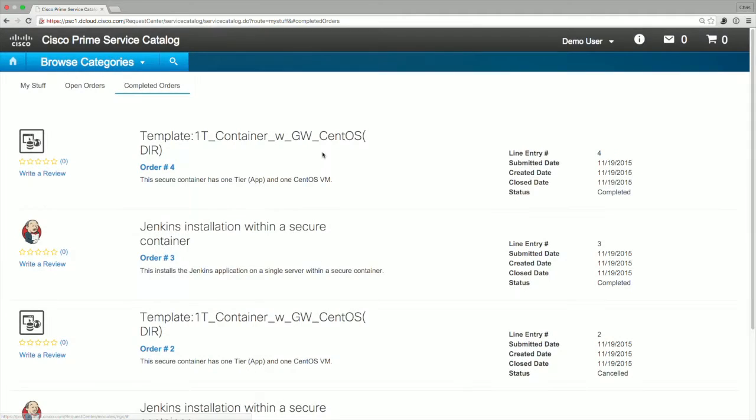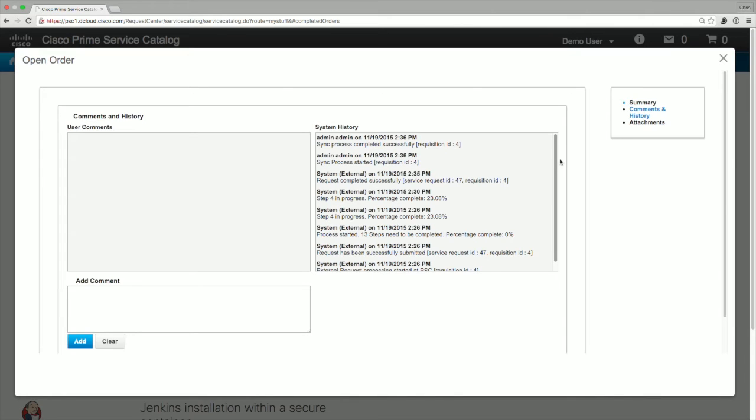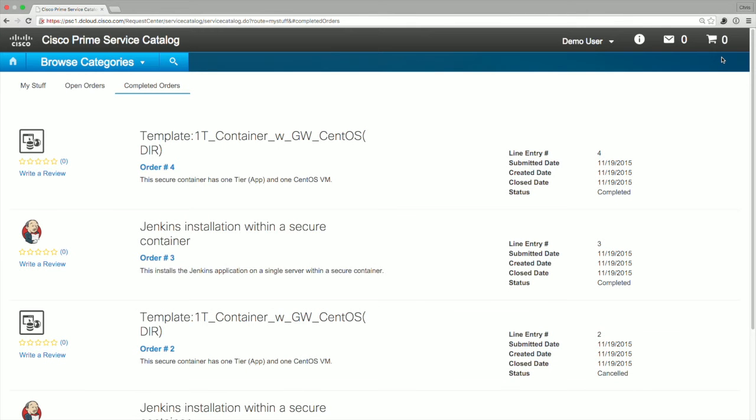Now, if we look at the container service itself, we can also get some information here. And this is going to show you the build of the infrastructure. So this is going to show you that container being built in the platform and then everything returned back positively. So this is the view that you would have as an end user. So at this point, you would feel very confident that your service is ready to go. But let's go ahead and verify again some more details.